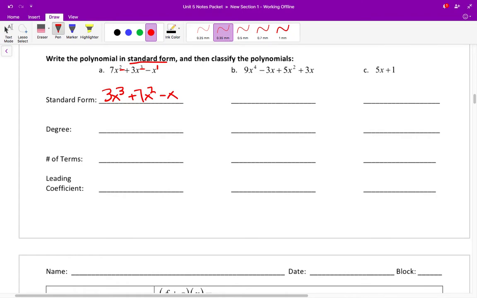So now, looking at my polynomial in standard form, I've got a degree of 3. That would make this a cubic polynomial. For number of terms, I've got 1, 2, 3 terms, which would mean that the second part of the name I would give to it is a trinomial. So this would be an example of a cubic trinomial. And the leading coefficient, just whatever number is out in front of everything else, is the number 3 in this case. At this point, my recommendation to you would be to go ahead and pause the video, try the next 2 on your own, and then check to see if you're right.